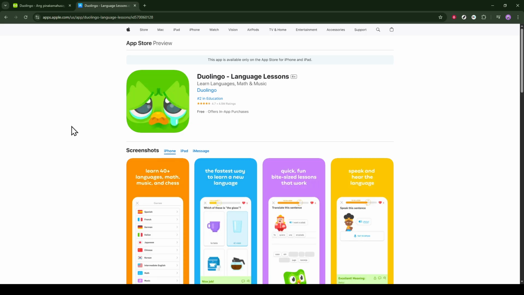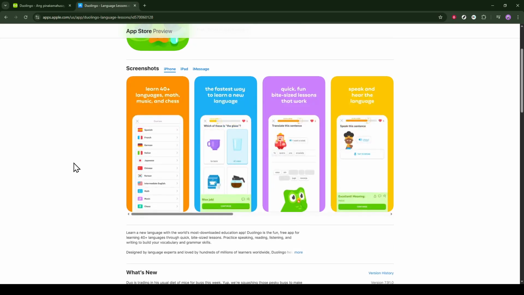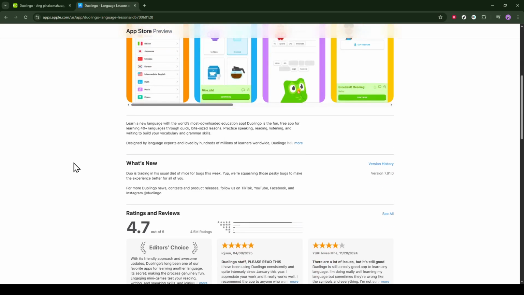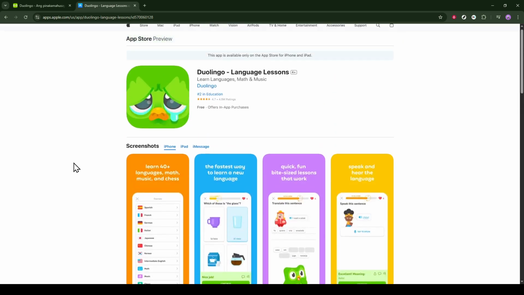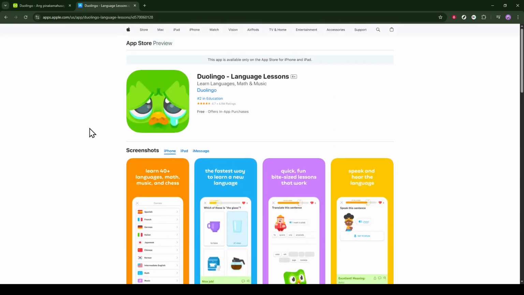Once you see the Duolingo Math icon, tap on it to open. You'll be prompted to set up an account or log in if you already have Duolingo credentials. Follow the on-screen instructions to customize your profile and start your math learning journey. That's it! You've successfully downloaded the Duolingo Math app onto your device. Now, you can enjoy learning with interactive lessons designed to make math fun and engaging.